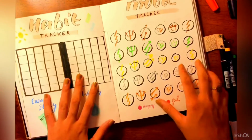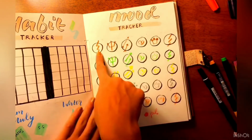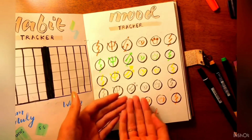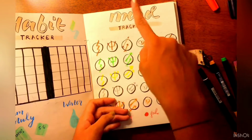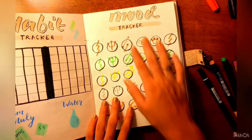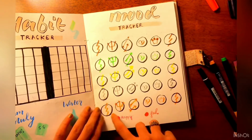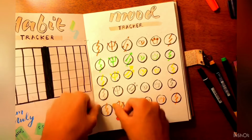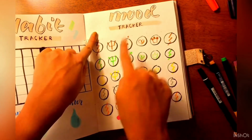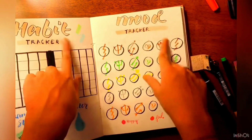Track of two. So over here I made 30 circles indicating 30 days of April, and I've also incorporated the whole theme of April, that is Greek, so that's Zeus, Poseidon, Artemis, Aphrodite, Hera, and again Zeus. And if you put a pink border around the black, or if you color in pink or something like that, then that means that was a happy day. If you don't do that, then that was a sad day. So that is how this works, and these two have the same kind of thing.